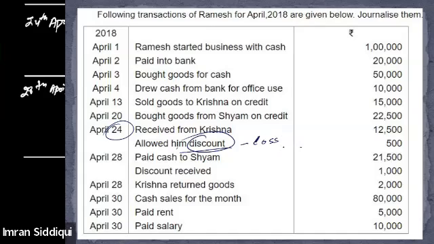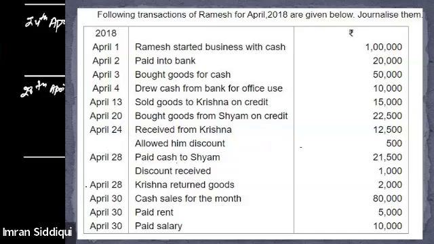And whenever there is a loss, we need to debit the discount account, because we are treating the discount allowed as a loss. And the rule regarding the nominal account says that whenever there is a loss or expense, we need to debit the loss or expense account. This time discount allowed is a loss for us, and therefore we will debit the discount allowed account. Got it? Is it clear? Yes, sir. Okay.